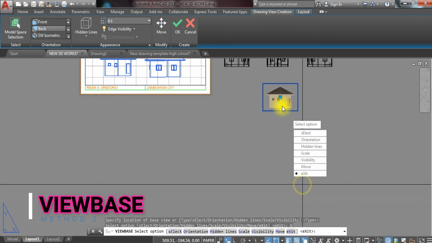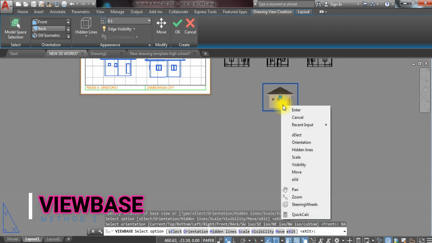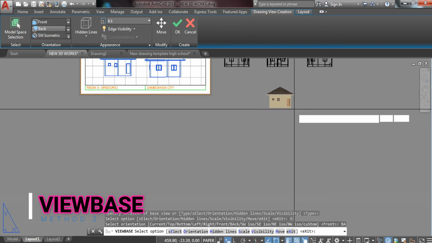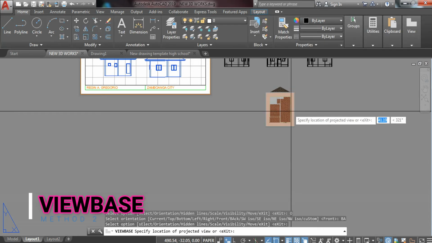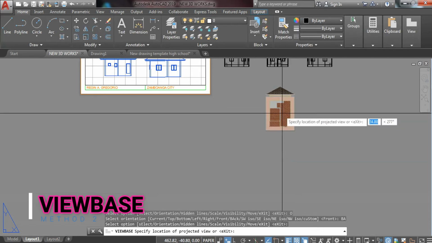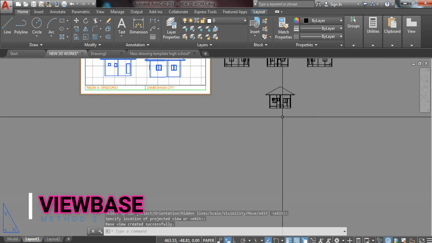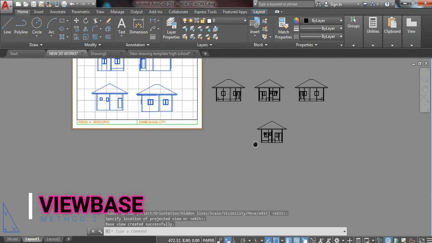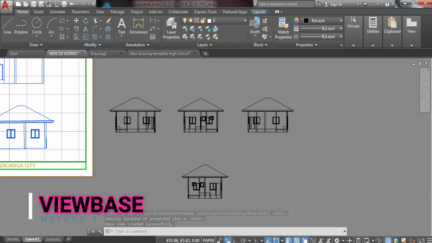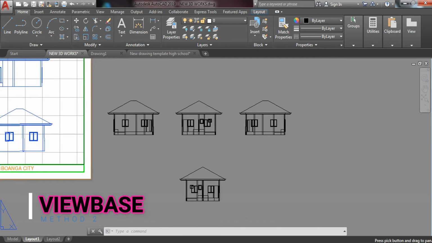Once the back view appears, you already have your back view on your screen, and then you just have to right click, and then enter. So you already have your back view there. As you can see, you already have your 4 elevations. Now, how to edit this one? Sir, I want the output to look nice.